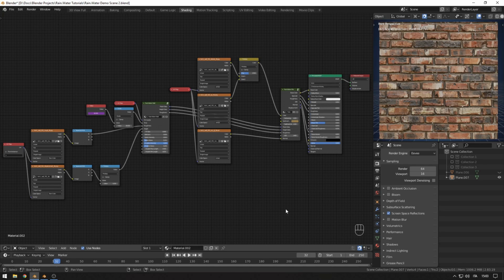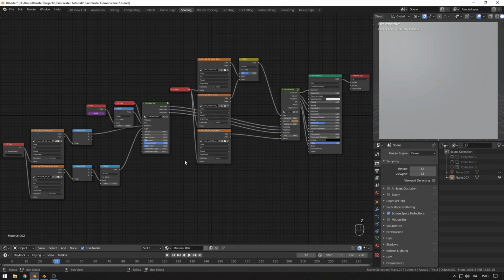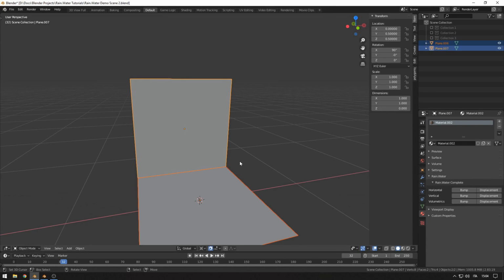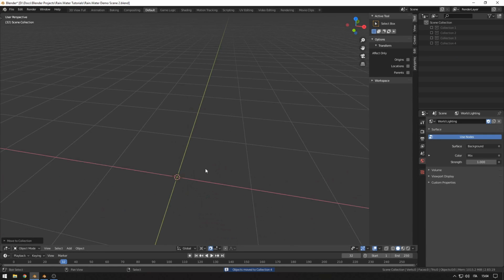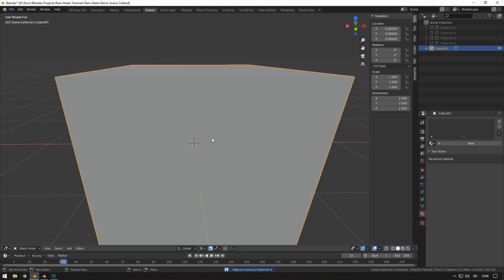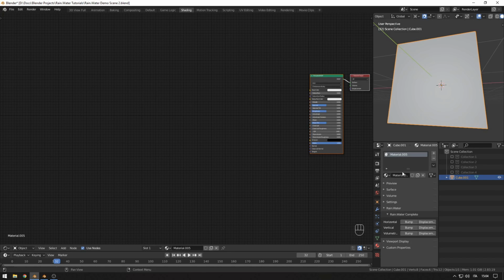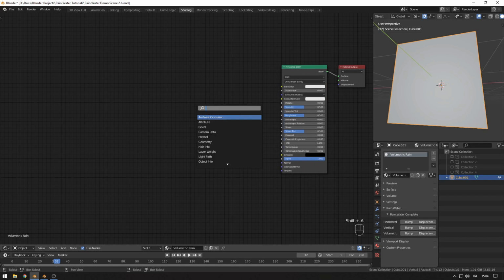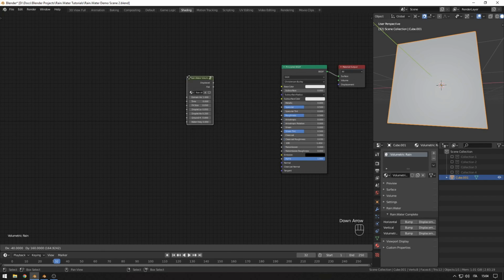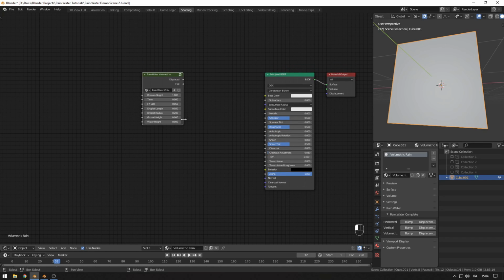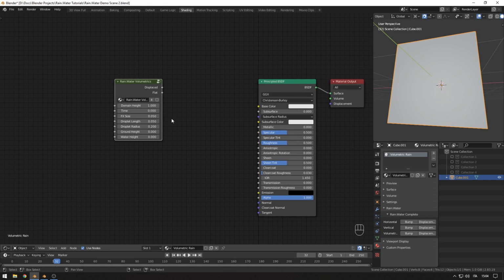The third and final generator component of the rainwater system is the volumetrics node. So let's hide away these planes in a new collection. And let's get ourselves a cube so we can see some volume. I'm going to head over to the shader editor. We'll give our cube a new material and I'll rename it to Volumetric Rain. And I'll add a Rain.Water Volumetrics node, small and unassuming though it is. I'll open the node out so we can see the inputs.